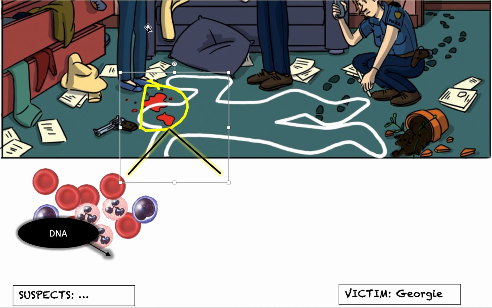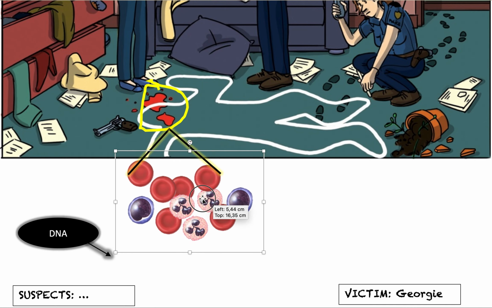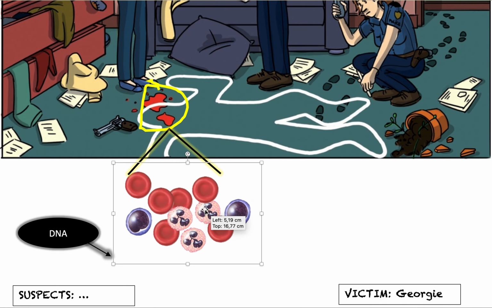So this you don't have to know so well, but just know that blood has a lot of cells in it, right? Just like the rest of our body. You guys know red blood cells. That's what makes the blood have the reddish color. But the problem is, red blood cells don't have DNA in them. But there are other cells inside blood that do have DNA. More the white blood cells. So these are all white blood cells, and they have some DNA in them.